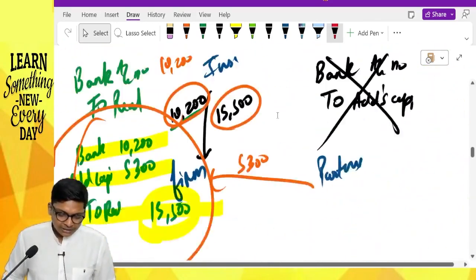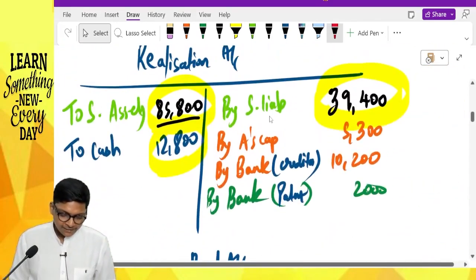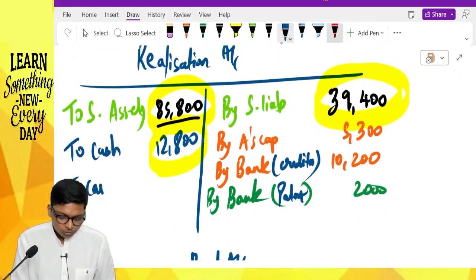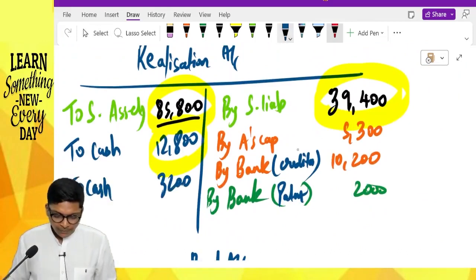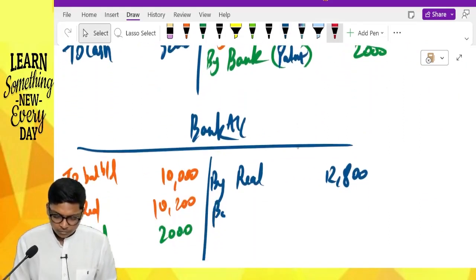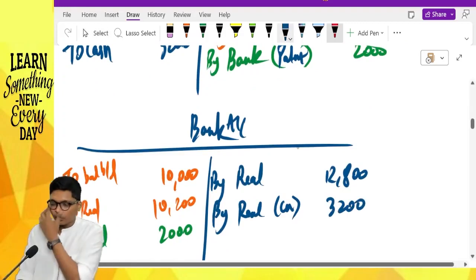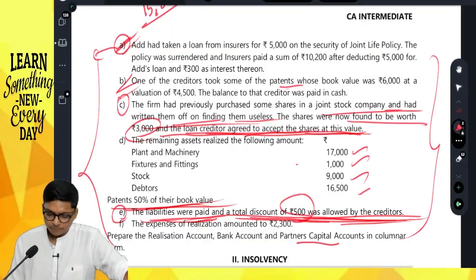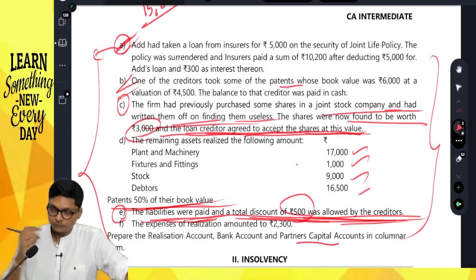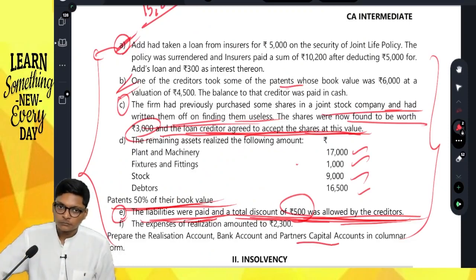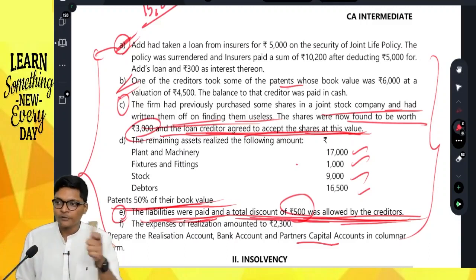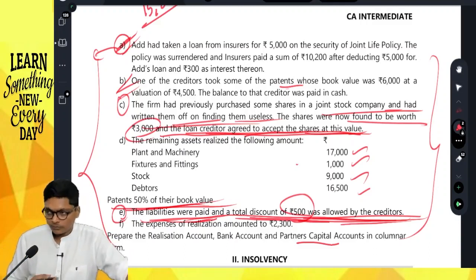Where should I post the realization account? Debit side, to cash 3,200, bank, by realization credit as 3,000. Are you all able to follow, guys? If liability is taken over against an asset, nothing to be done, because both are set off at book value. Only if it's different from book value, we will pass an entry. Able to follow, guys?